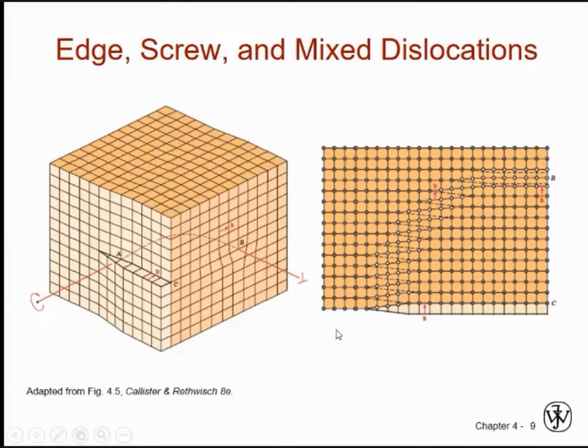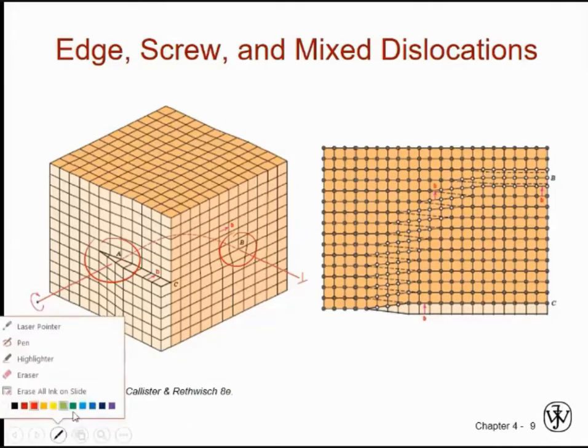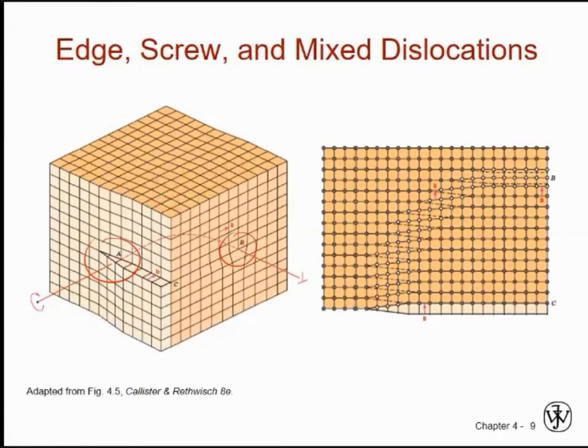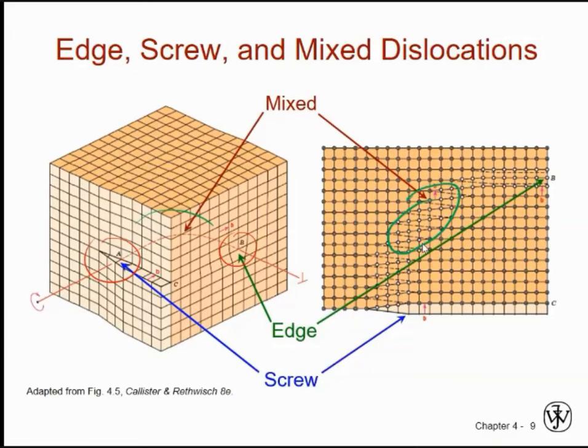Let's continue. I can have pure edge, pure screw, or mixed dislocations. On the side, I have screw dislocation, and here I have an edge dislocation. In between all these parts, you can see it on the top view clearly. In this part, I will have mixed dislocation, both screw and edge. So we can have some mixed; we don't always have pure edge or pure screw. And these dislocation lines actually define material properties.